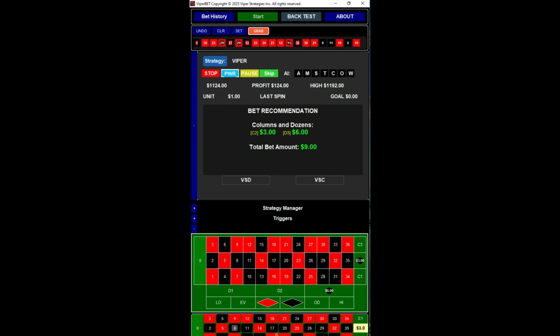And since we're running two separately, they're not going to recognize the session high. They're only going to recognize the session high within their own strategy. So this may help, this may hurt. Let's see what happens. And we passed the 500 spin mark. We're at 520 right now. And let's see how this one pans out.